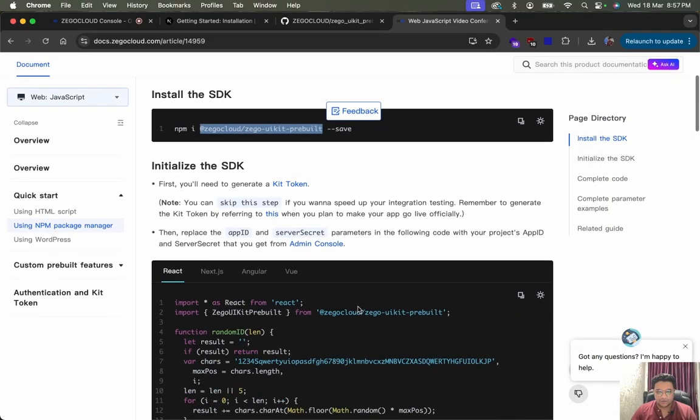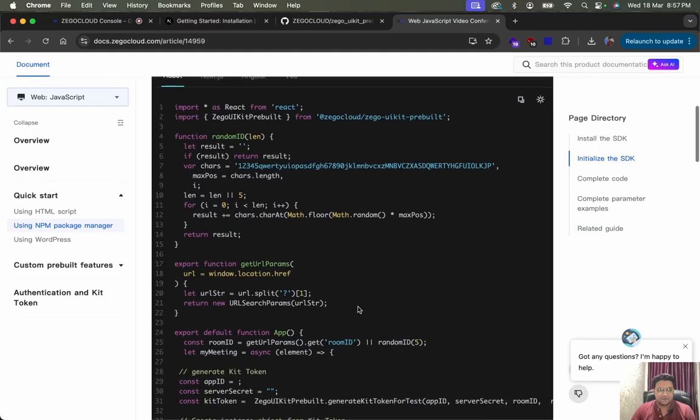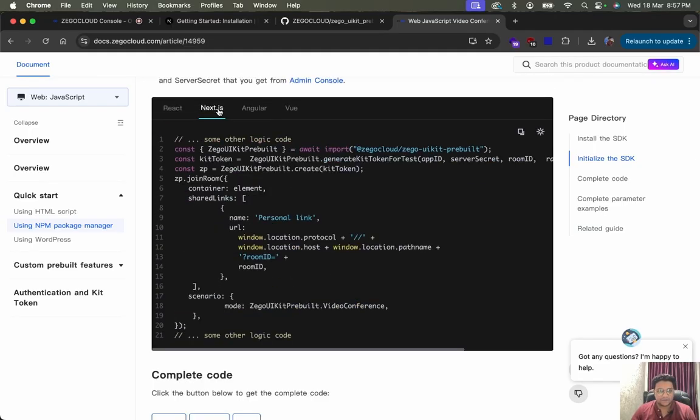Okay, so we already have that, and here I can see for Next.js also they have this integration. So if you see here, they have the kit, and they are generating the token which will be used to create the room, create basically the Zego instance, and then we can join the room here.